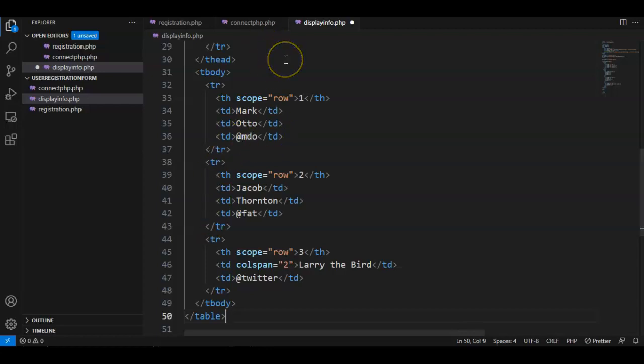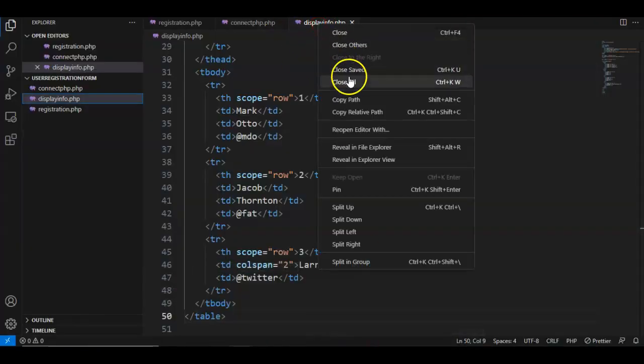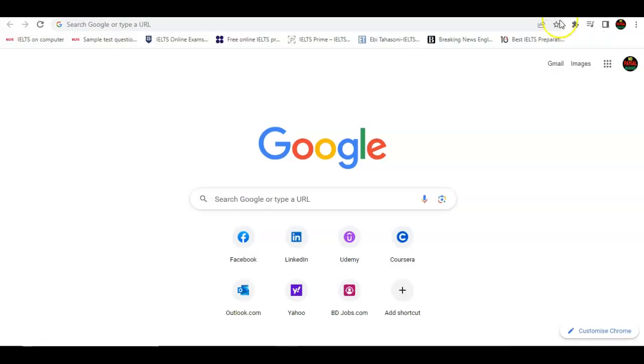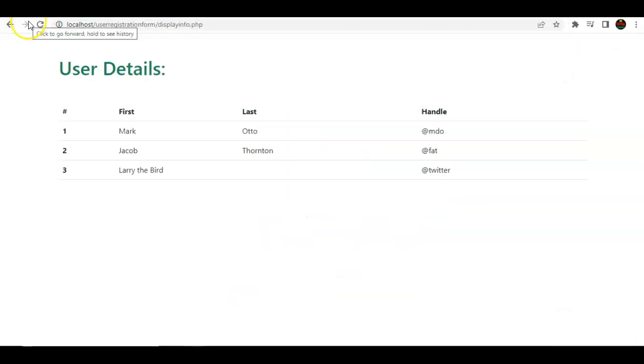Now if we save it and check our work, but before that I need to copy the path. So copy the path. See, in the display info.php, we already have a table.